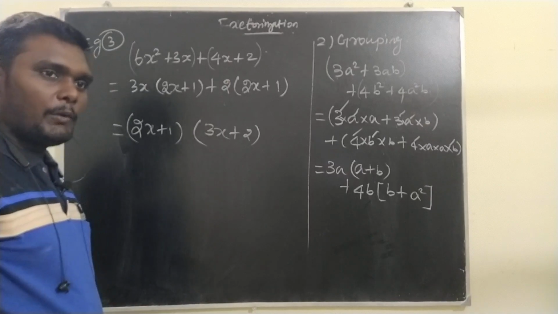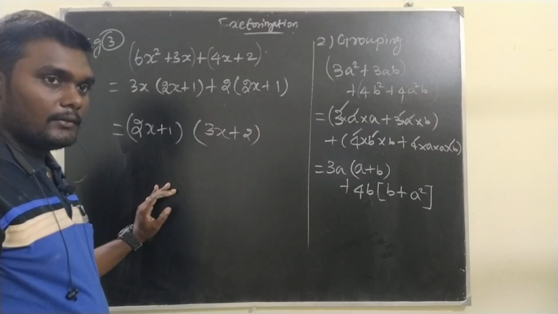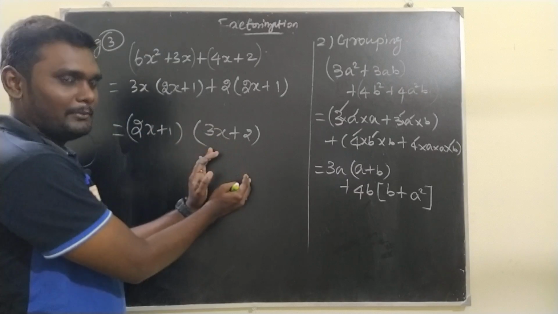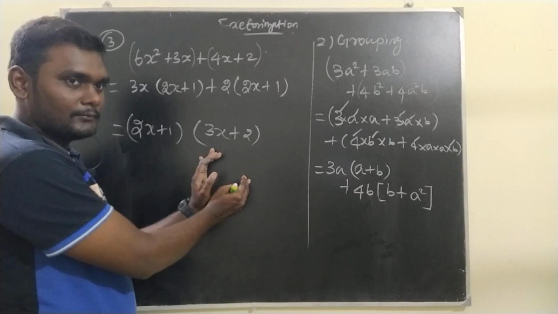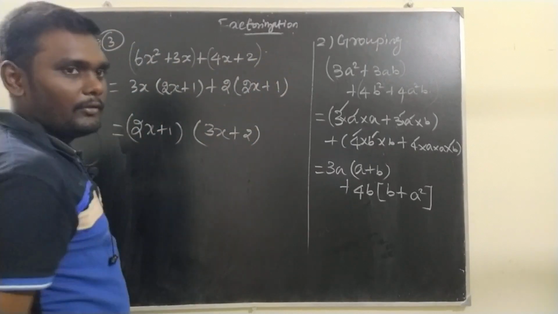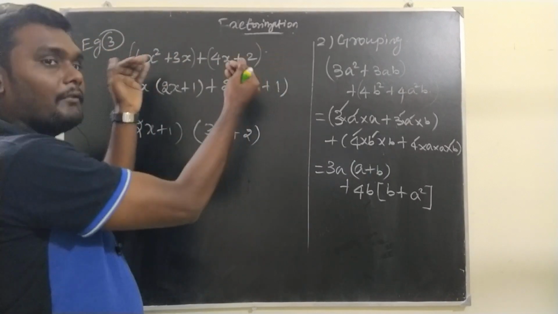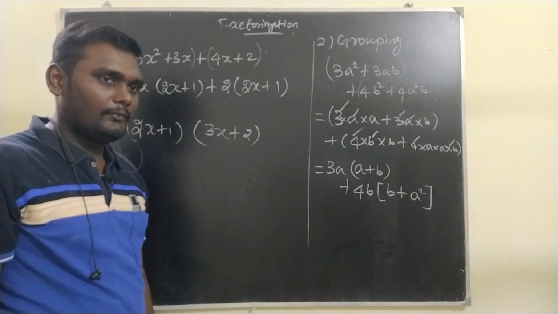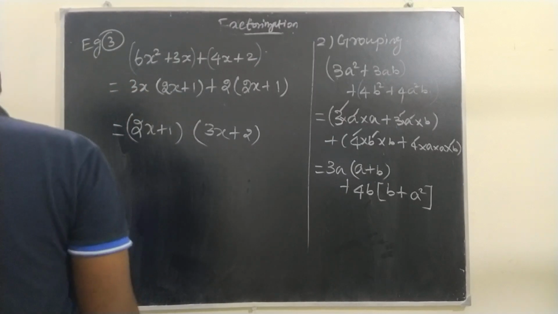Okay. Have you got any clarity on what we have done so far? In the previous session, I told you how to multiply binomial into binomial. Remember? This thing has been given and we have found out the full expression, the product of these two. Now here, the product is given. We need to figure out that it is a product of which two numbers. Factorisation is simply the reverse process. Okay. Any doubts in this?